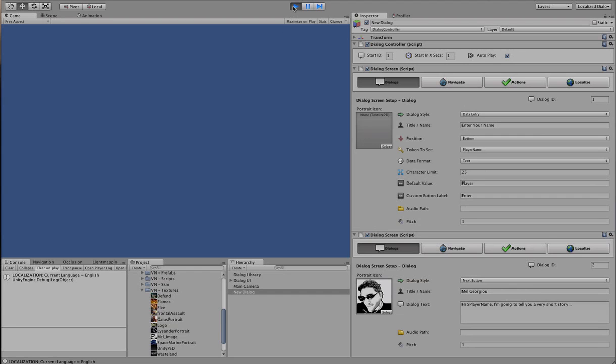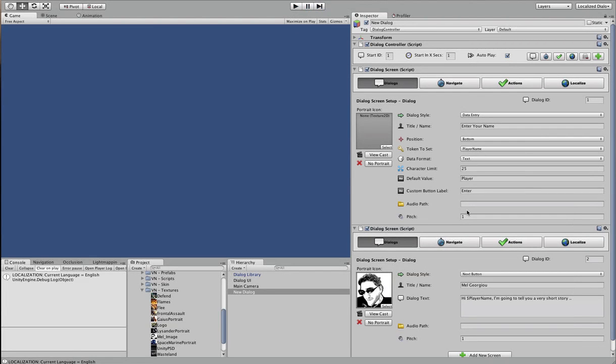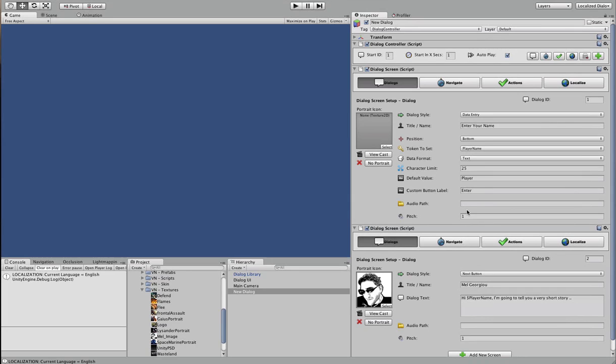So that's pretty cool. If you're using this to build visual novels and stuff like that, you can actually build up quite a lot of cool stuff. You can use it to grab a player's name, grab their age, set up kind of status for armor and weapons and stuff like that. You know, it's very, very flexible.